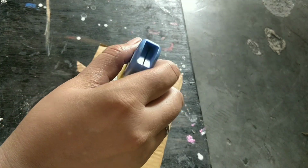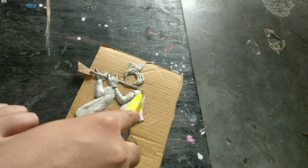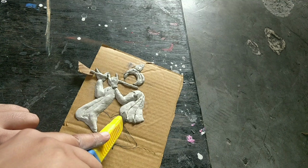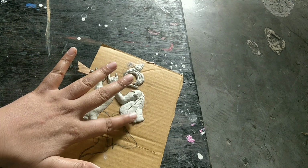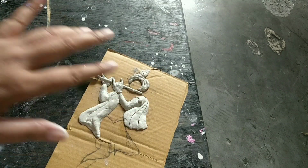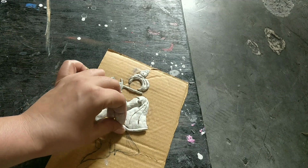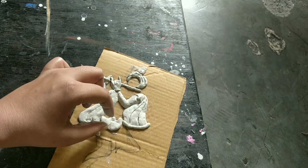Now I'm making folds using the knife to make the border of the cloth. More details.